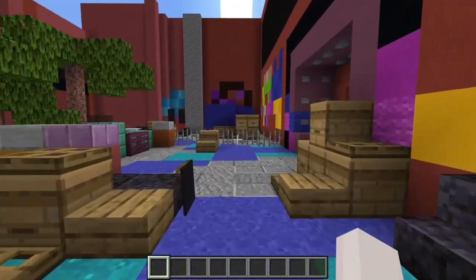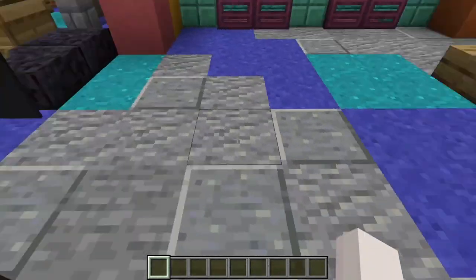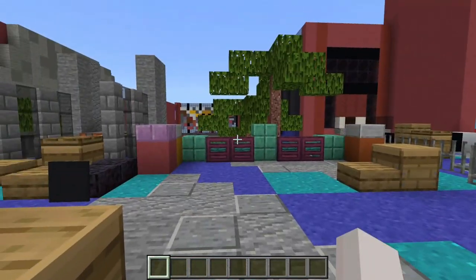Now you just walk through here. Gregory's walkie-talkie, whatever. It'll be right here. And you pick it up and you go through here. You are finished, guys.